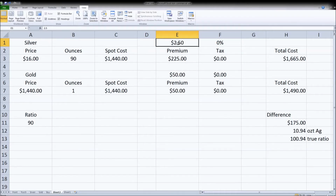We also have sales tax involved. Now, I'm lucky enough to live in a bullion-free state. Thank goodness there's 31 of us out there. So I would pay no tax on mine, and thankfully the bullion sales staff also knows about that, so I don't pay tax when I buy online. But let's take a look. So when you bought the $120, well, now we only need to take into account the 70. We would not take into account the premium until you sell it: the price you get for it minus the cost is your profit, all that.